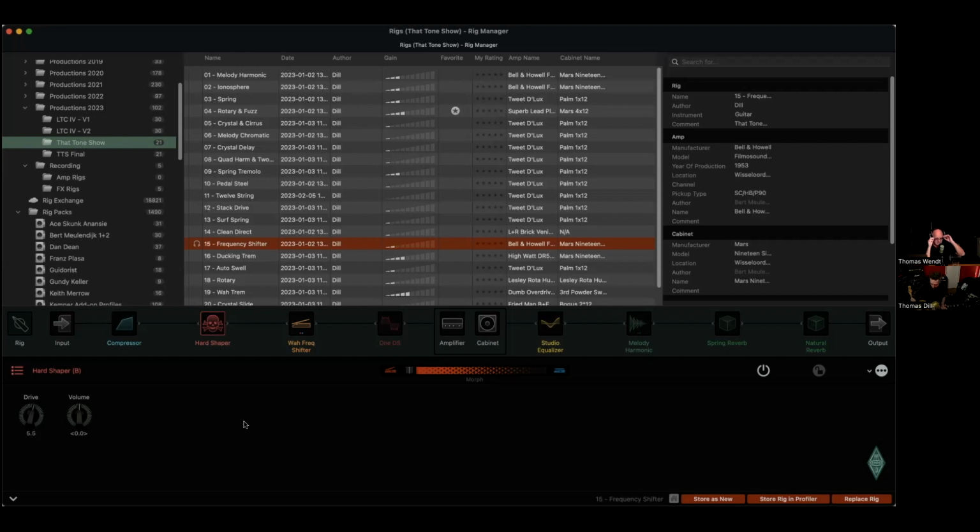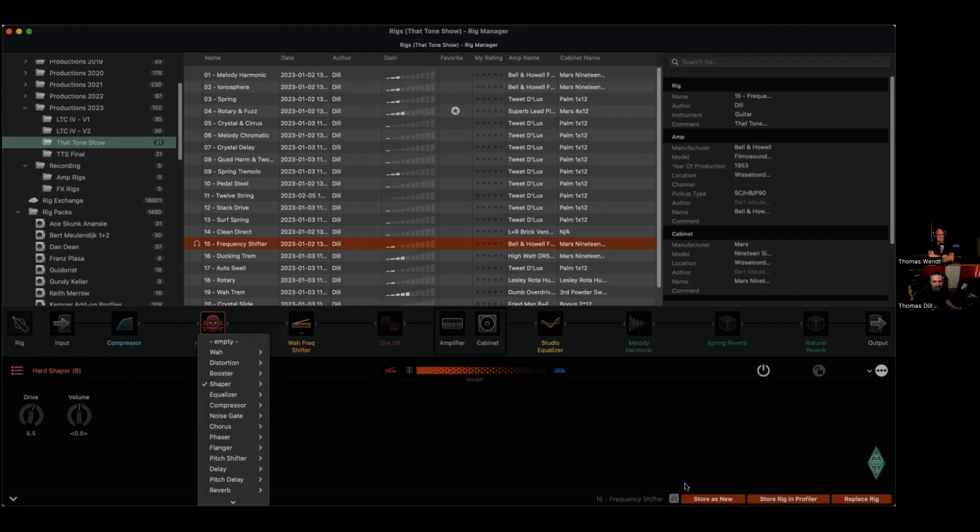I just rolled off the volume a little bit. So it's really a lot of fun with those shapers.